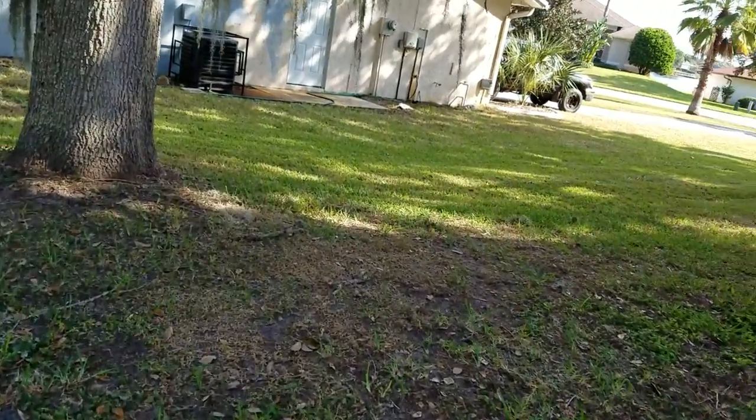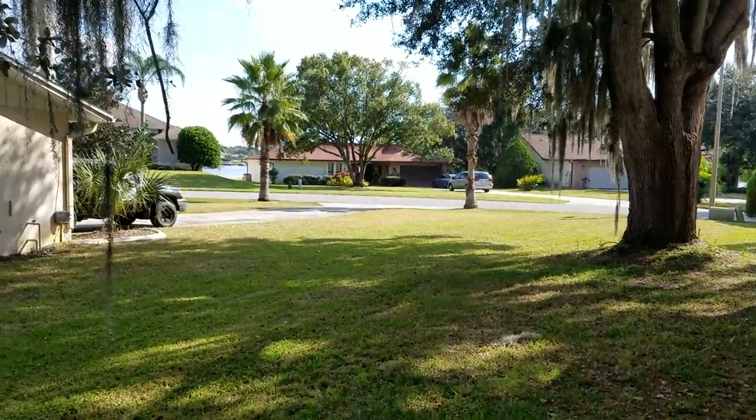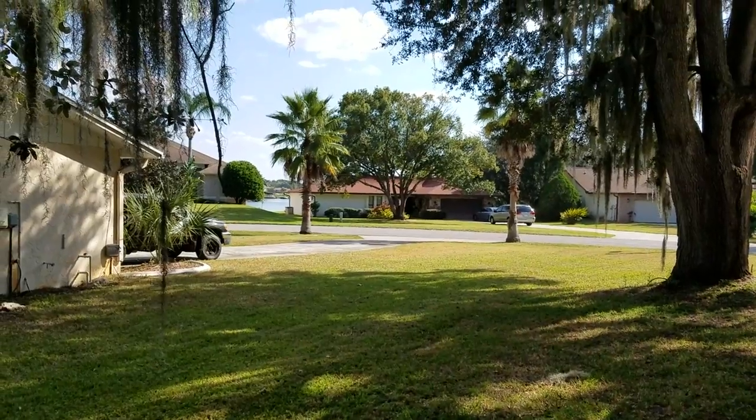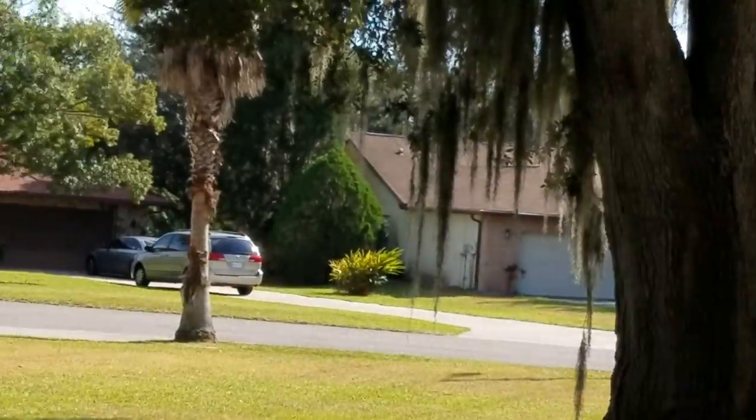Still haven't been upstairs but we'll take a peek. You can see the water off in the distance — that's really nice. But the house needs some work for sure. New flooring, new kitchen, any type of mold correction. If it does have mold or if it's an active mold issue, it could be a couple thousand bucks to do that.